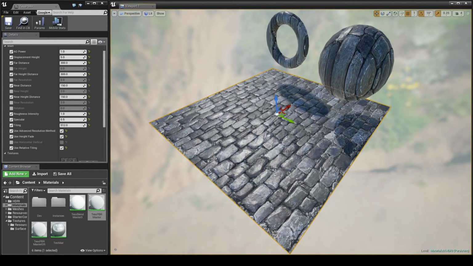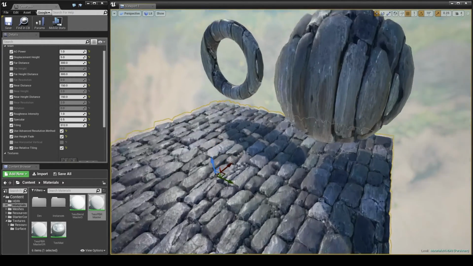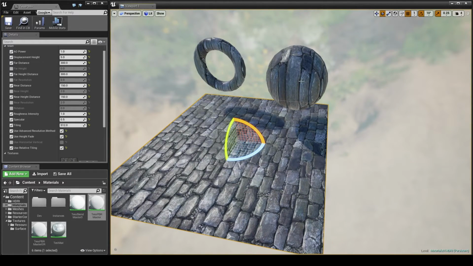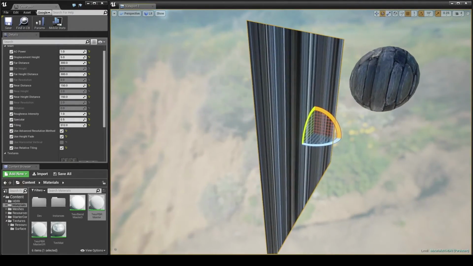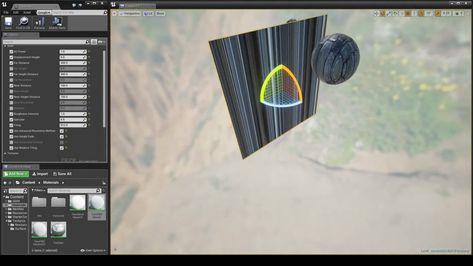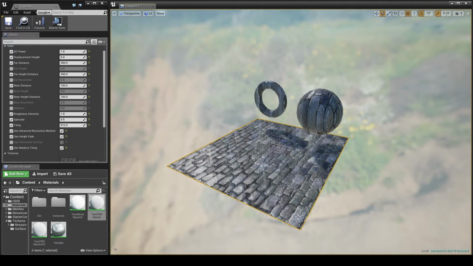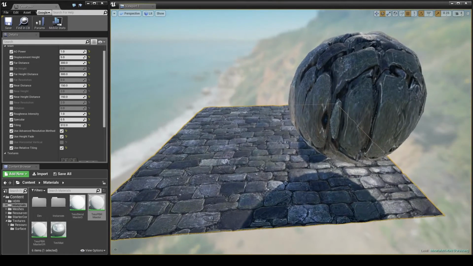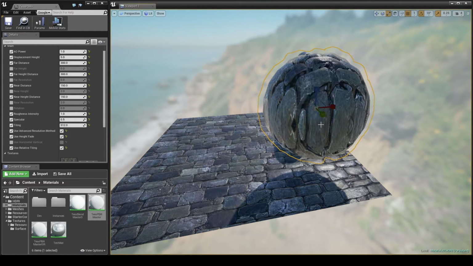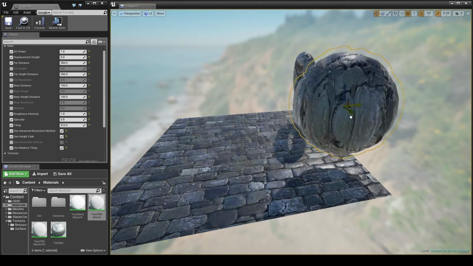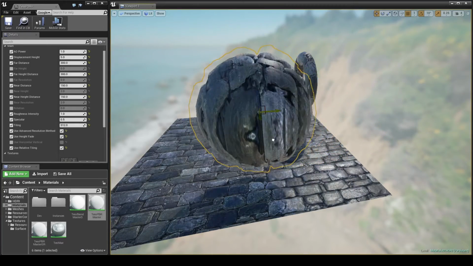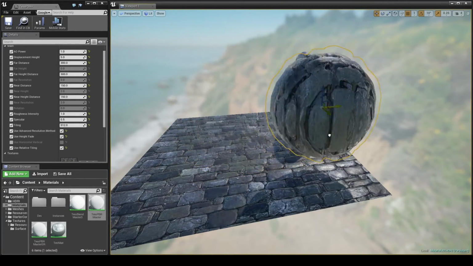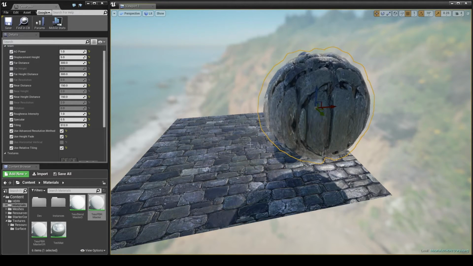Now that we have relative tiling enabled, it's only set up to work for horizontal surfaces, so ceilings and floors. But if we turn this mesh sideways and create a wall with it, you'll see that it starts to stretch out because it's tiling relative to the world in the X and Y axis. In order to fix that, it actually shows up a little bit better on this sphere. As you can see, the top of the sphere is tiling as it should because it's on a horizontal plane, whereas the sides are getting all warped because it's basically just shell stacking the textures.